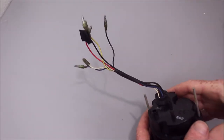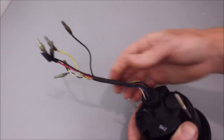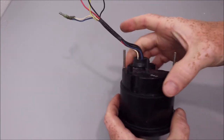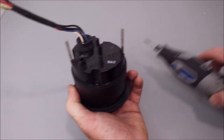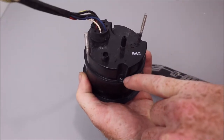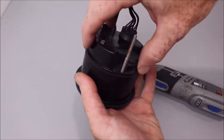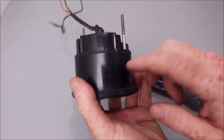So first thing we're gonna do is get this electrical tape off of this wiring here, because we're gonna have to wiggle this grommet here out of its little locking hole there and slide that up so that we can get the two pieces apart. And then we're gonna need to take like a Dremel. You could use pretty much anything that will basically pop these melted, I guess they're like plastic caps that go on these four pins that hold this back part of the gauge together to the front part here.